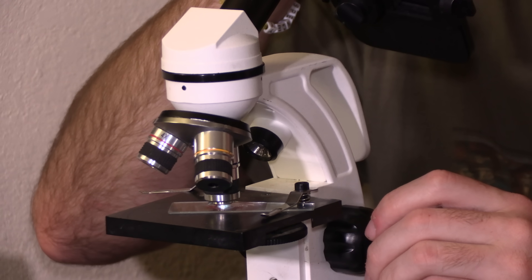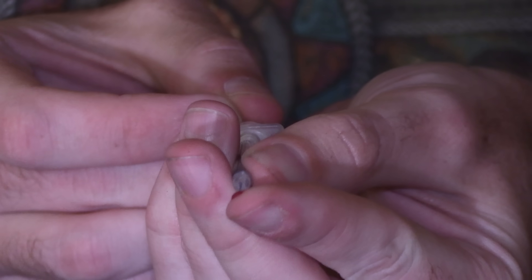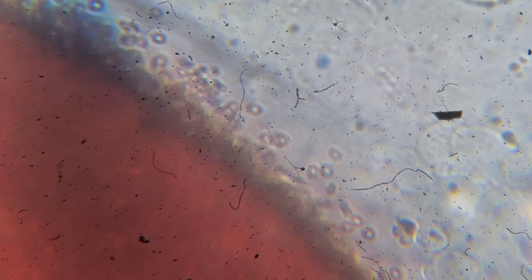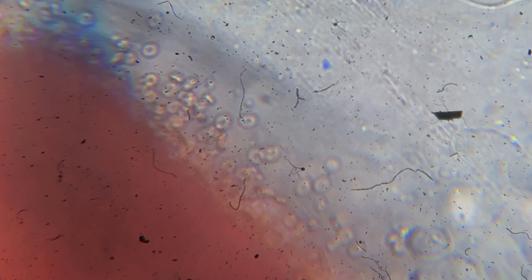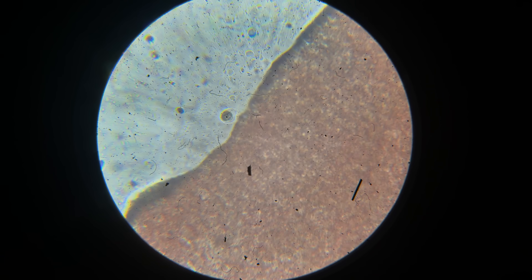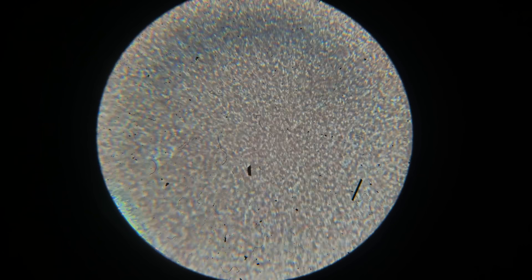We have our venom — the hard part's over. But before I put that venom in my blood under the microscope, we should probably look at what normal blood looks like first. This is normal, healthy human blood. You can see the blood cells look round and donut-shaped, with a nice deep red color. Look at the way the cells move — there's an even, fluid texture to the whole slide. No coagulation, no clumping, no clotting. Just freely floating, donut-shaped red blood cells.